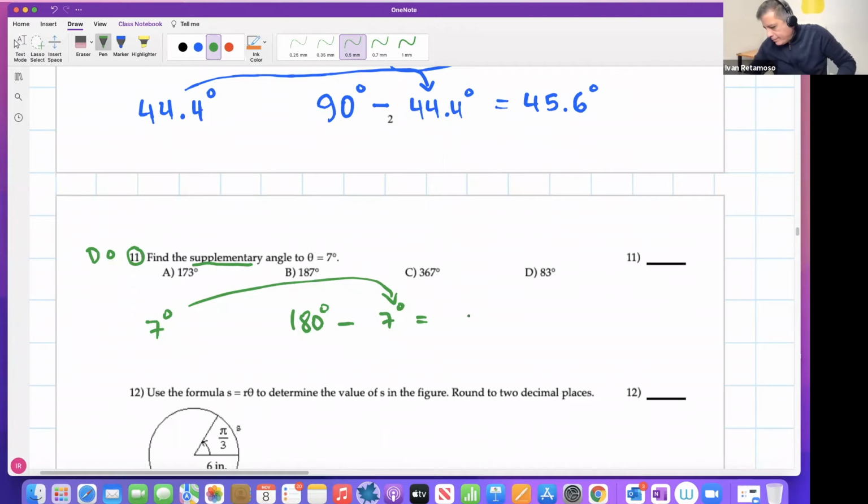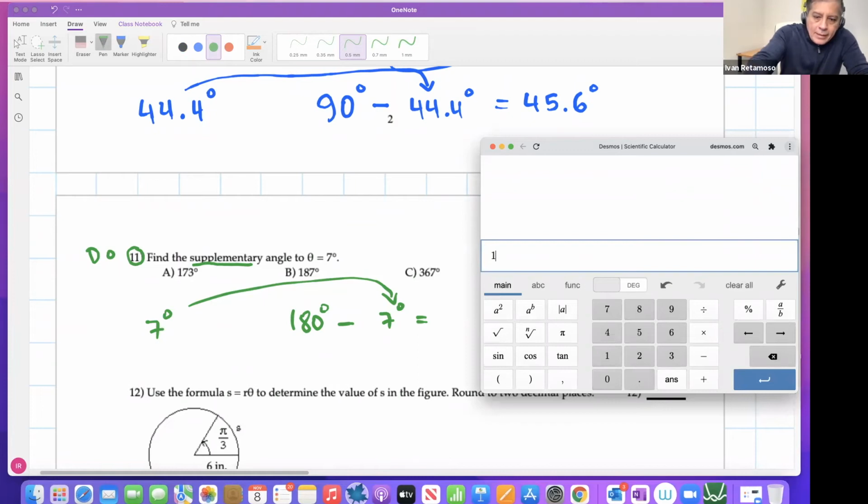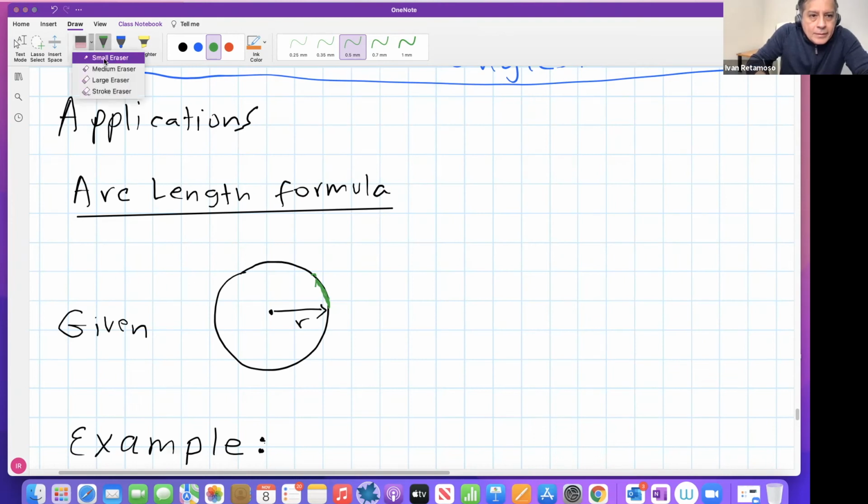Okay, guys, let's do it together so we can take the break. In general, the numbers might not be friendly, so use your calculator, okay? Here, I could have used mental mathematics, but in general, you should do this, right? 173 degrees is the difference between 180 and 7 degrees. Okay, this is the supplement of the angle 7 degrees, right? So 173 degrees is here. Very good.